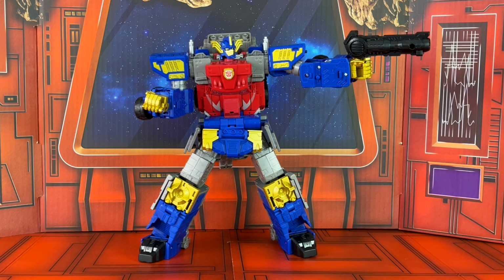Overall, he is a fantastic figure. I personally love how he came out. I have been picking and choosing carefully which Transformers I want to get, but with this modern age of articulation, it's really hard to say no, as Hasbro is just, in my opinion, killing it with this line. My recommendation would be to pick them up.